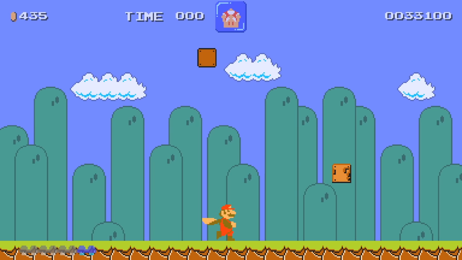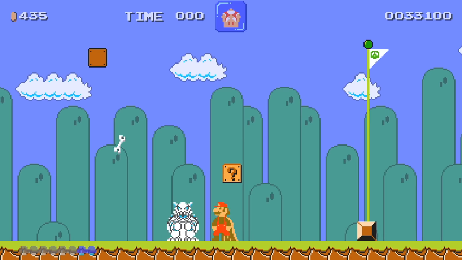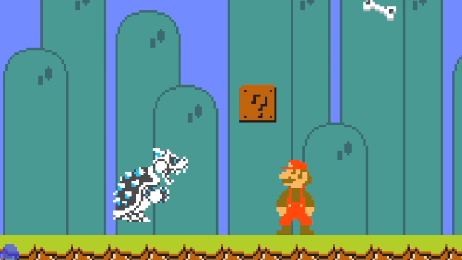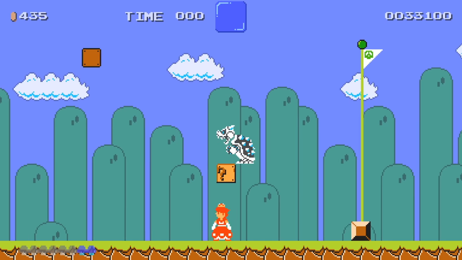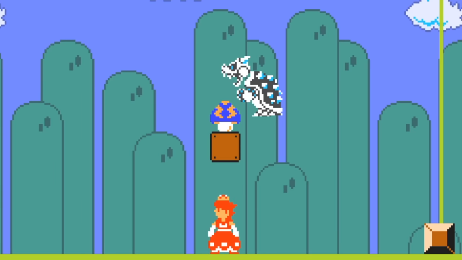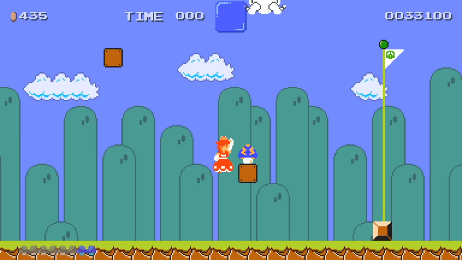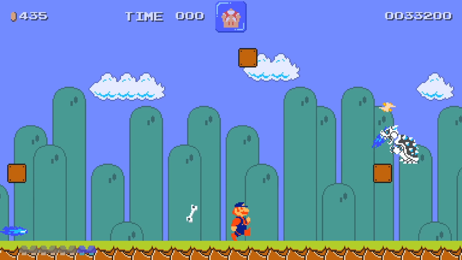Why is Dry Bowser here? Okay. How would you like to get caped? Okay, you can't cape him. That's fine. This is not going well. What's this? That is a... Lightning Bolt Mushroom? The old Lightning Bolt Mushroom? Whoop! Whoa, the lightning bolts are like heat seeking.